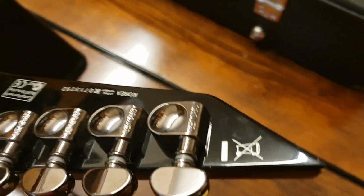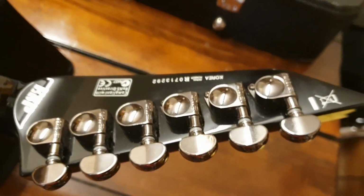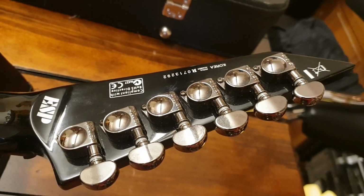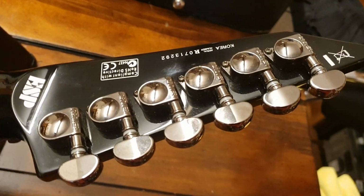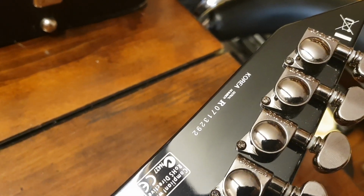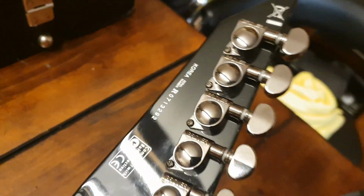Now we've got Grover tuners on here, which is maybe a first for this type of guitar that I've seen. I can't remember the last time I saw Grovers on an ESP. You always see Gotohs or just ESP tuners made in Japan with no brand. Lots of Sperzel locking tuners, but kind of rare to see Grovers. Very appropriate for an Explorer style guitar, in my opinion. And then you can see Korea, serial number R. I think the letter is a factory code, which one it is in Korea. The last one we just showed had a W for the first serial number, but I could be wrong. Let me know if I'm wrong, guys. And then 07 probably means 2007.